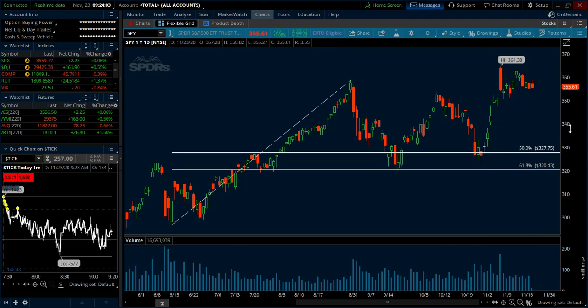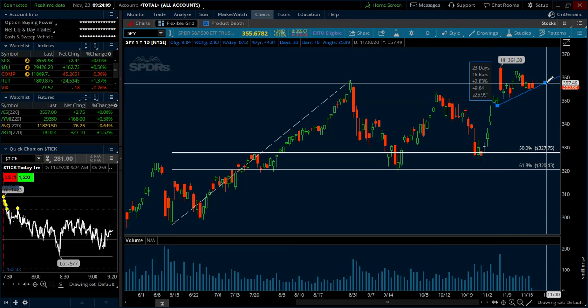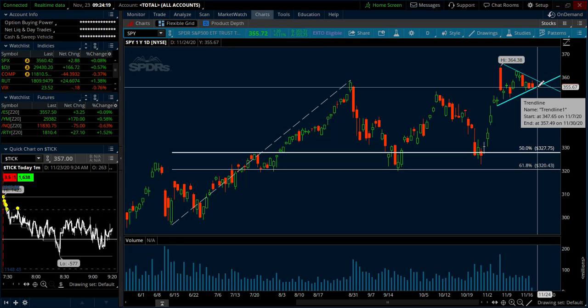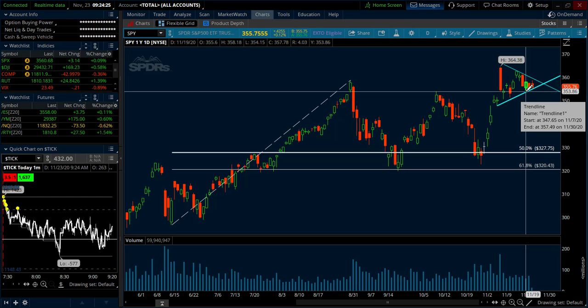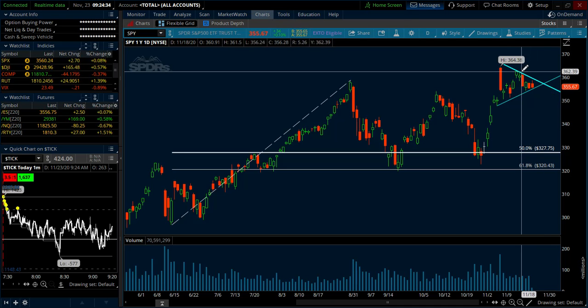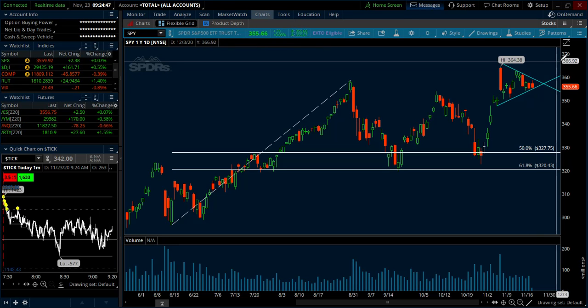Turn to the daily chart. This triangle that we're in on the SPY, same with the Dow, is right at the apex. And so this is a critical day, both today and tomorrow, until we can break below the swing low, which is the 19th, or above the swing high, which is on the 16th. Those will be the indications that we're going to either move higher or move lower. So if we break the swing high, we'll obviously be moving higher. If we break the swing low, we'll be moving lower.